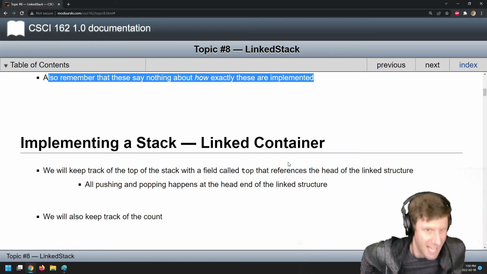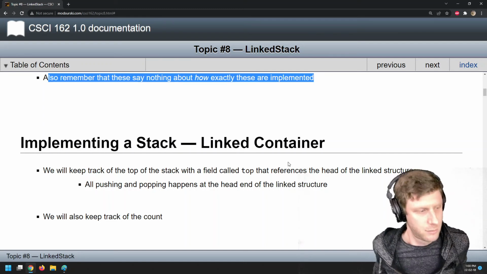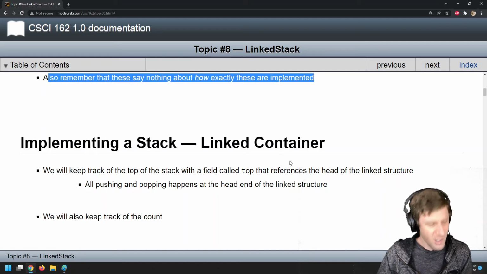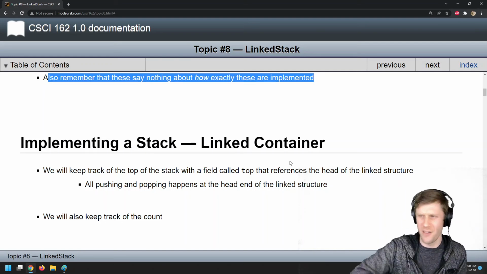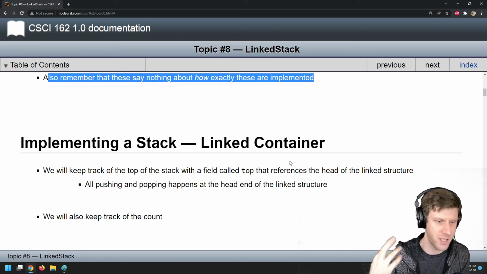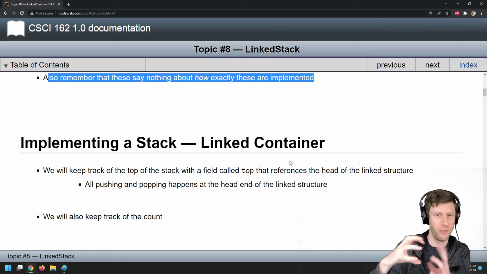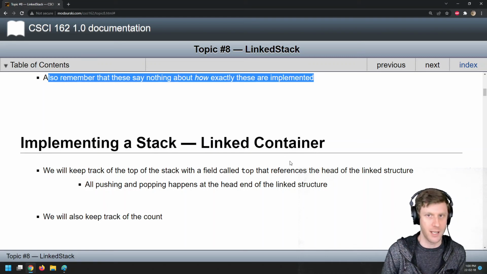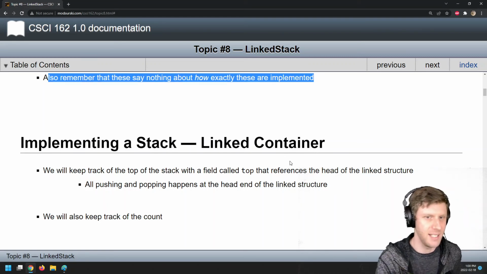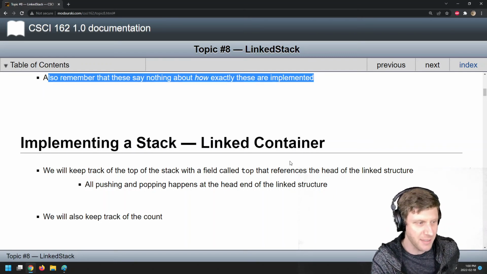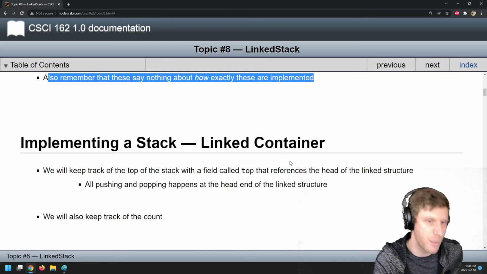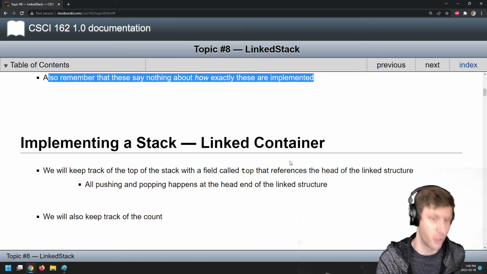The linked stack, on the other hand, we don't need to have the top be at the other end. We can have the top be the front of our linked structure, like the head. Because remember how easy it is to add and remove things from the front of a linked structure?